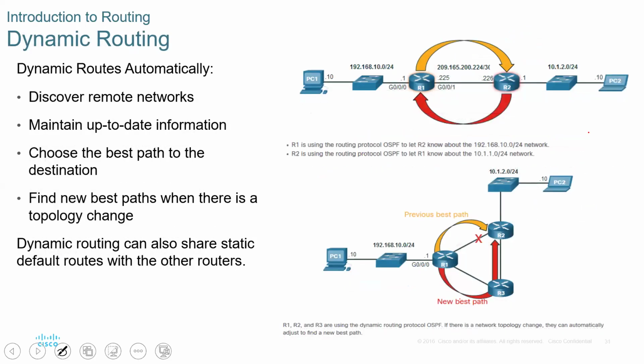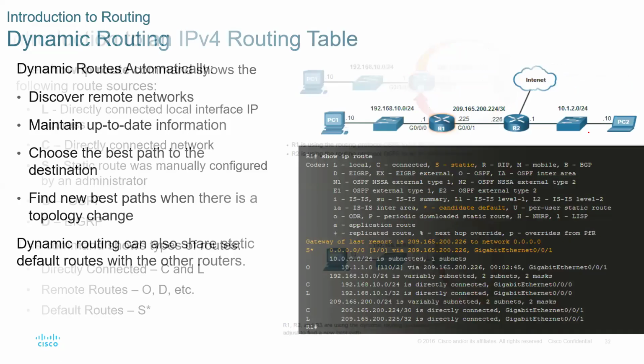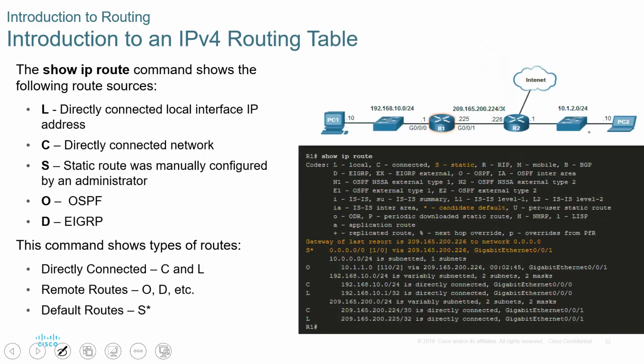Now, like we said, in the dynamic routing process, the router discovers and learns about these routes on its own automatically. And it maintains up-to-date information. So if there is a change in any of the routes, you don't need to come as an administrator to correct or update the routing table. No, the router will do so by itself. And it chooses the best path for the destination based on the information that it has learned. So those are like the two.